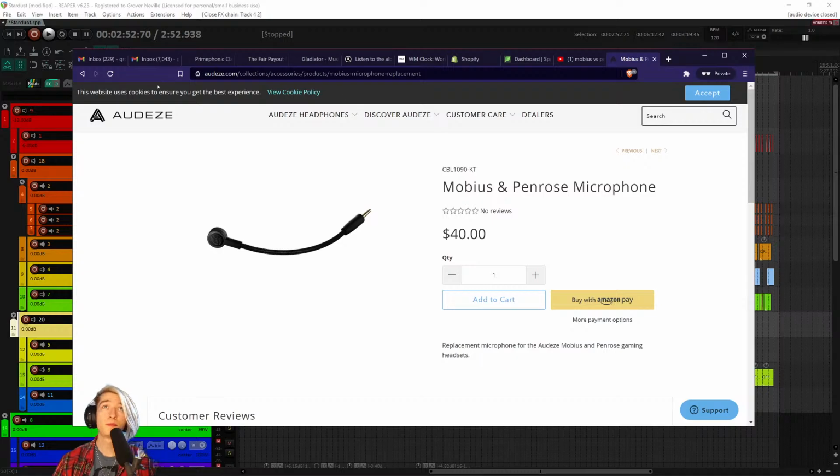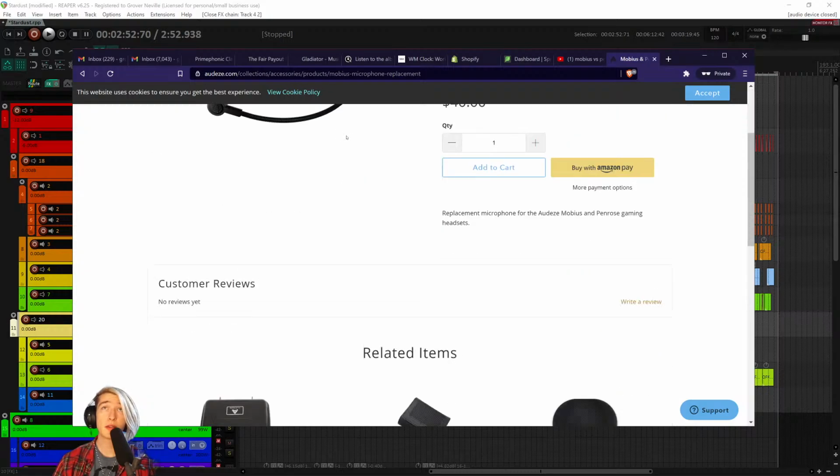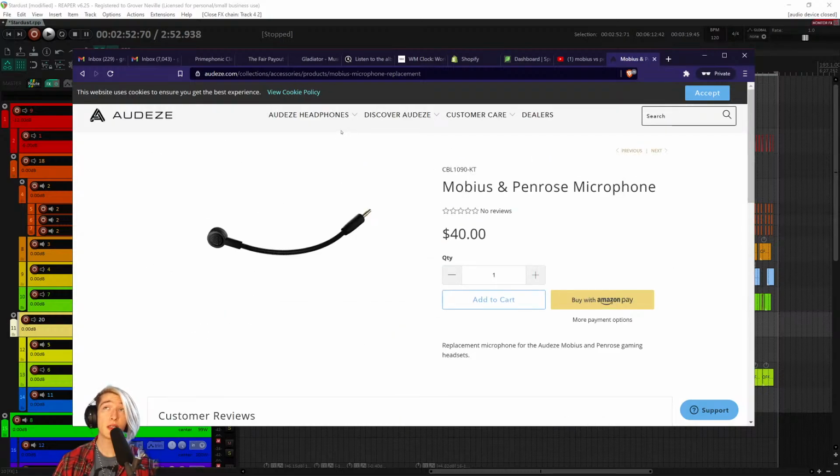But yeah, the new Shure microphone that came with Penrose is now available in Mobius. If you get a Mobius new, it'll come with it. But yeah, definitely an upgrade. Sounds a lot nicer, a lot clearer. Really good tone. I did some beta testing for this a couple months ago when it came out internally. Not came out to the public, but when it came out internally to us, and it sounds really good. So thumbs up from me on that one.